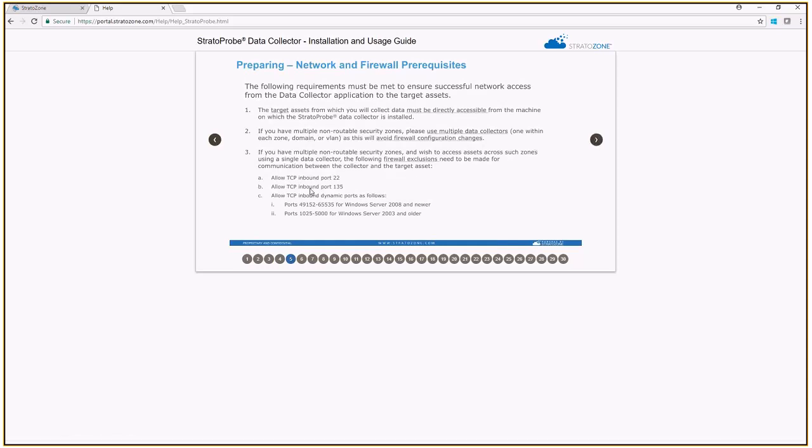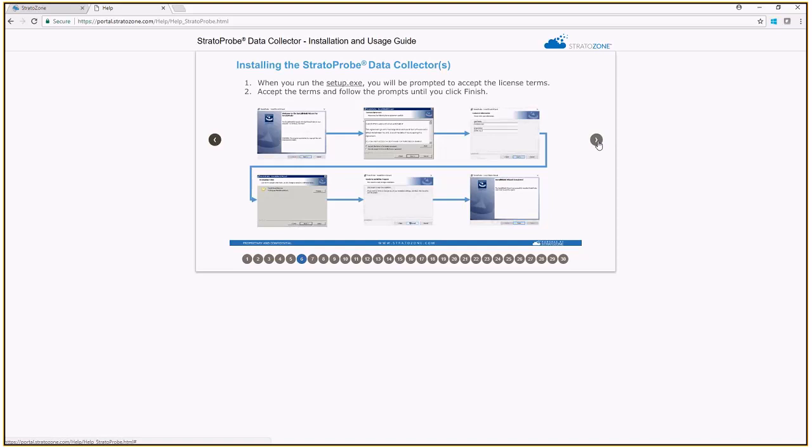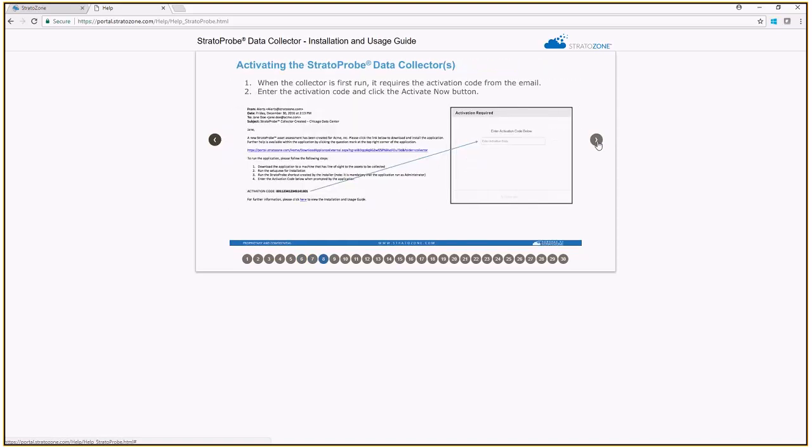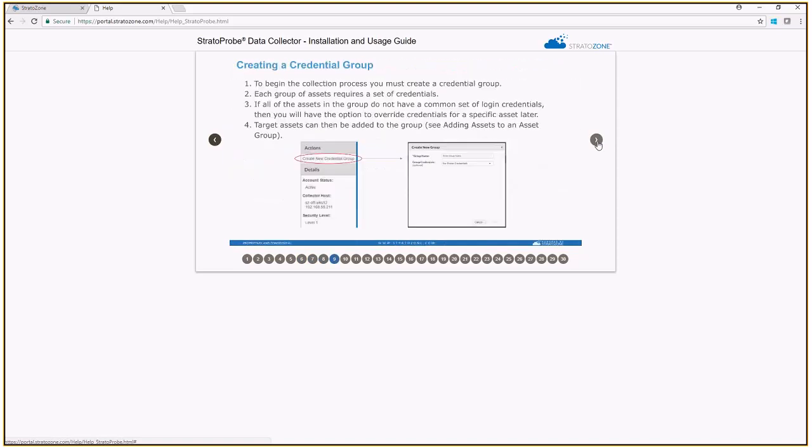It typically is bound by what I would call a network segment. And if you have multiple firewalls or segmented networks, typically the best solution for that is to have two different sets of collectors, one that runs on one segment and the other that runs on the other, rather than punching holes in your firewall. This just kind of walks you through actually setting it up and then kicking it off.